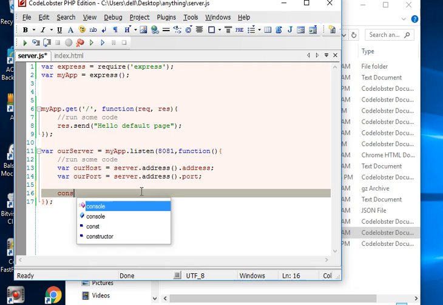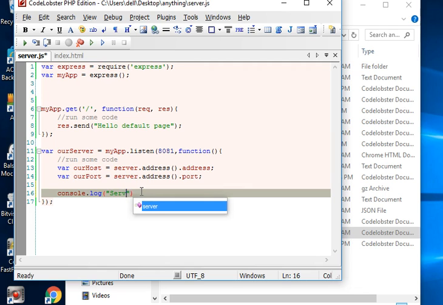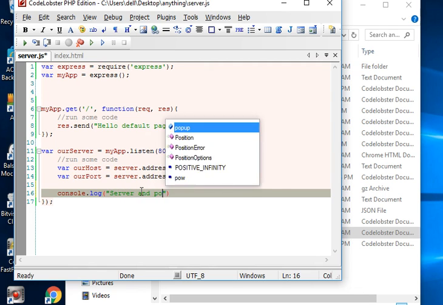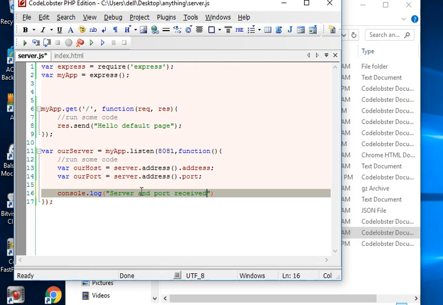Then we print it out to our console log and say server and port received. That's it. But then we can print the port. We can say that the port is our host and our port.